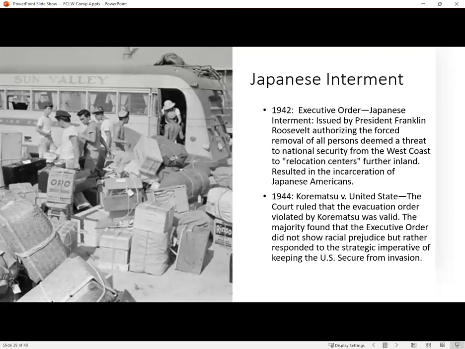And this is the Japanese internment, and they took everything. Many people went back after their internment, after the war was over. Their houses were taken over by someone, or the bank just took them away and sold them to someone else. So it was not a nice time in our government.